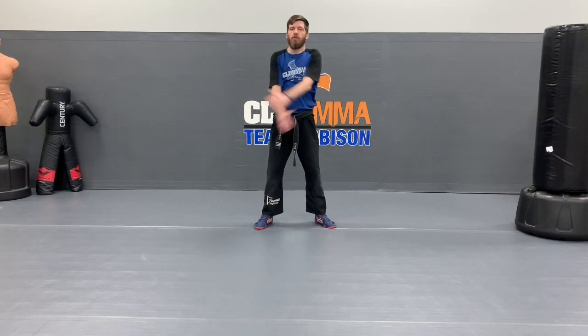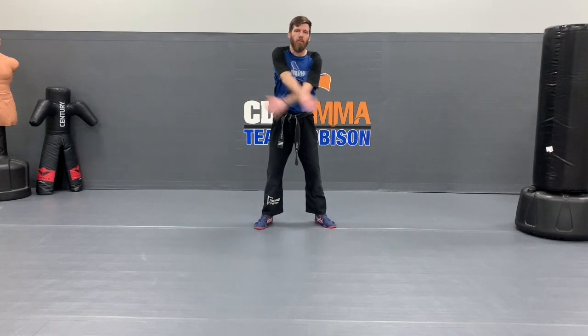And the arms out to the sides. Big arm circles. Good. Now you can do some backwards arm circles. Very nice. How about a scissors? Don't chop your body off. Good. All the way across. Stretch those shoulders, those chests out, stretch your back out with those big arm scissors.